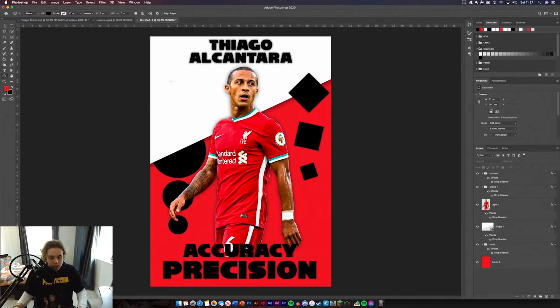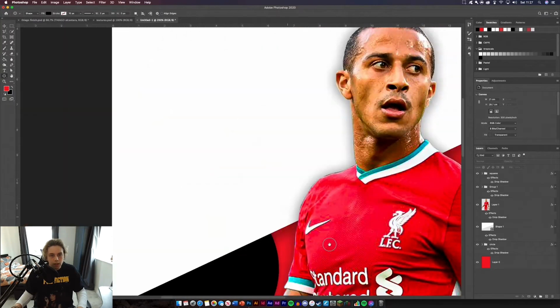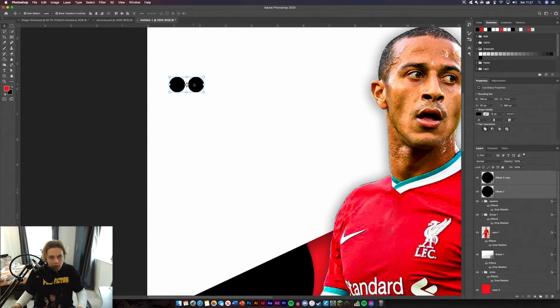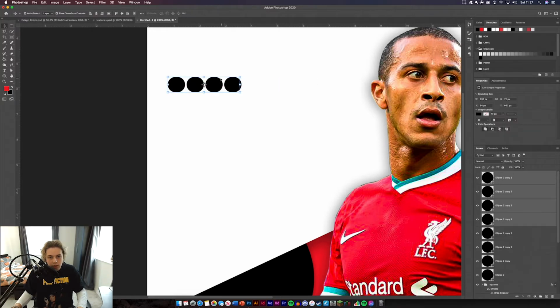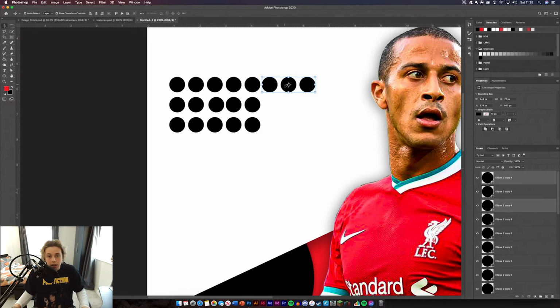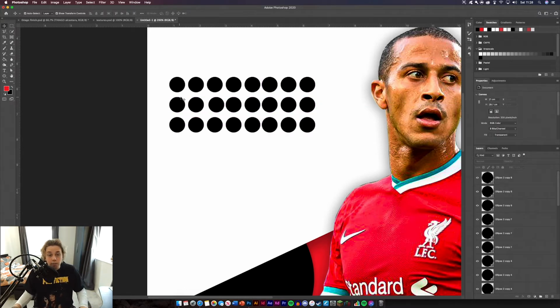Now these are going to be smaller circles. Now we're going to add them up here, and they're just going to be little black circles, and then we're just going to do this, and then we're going to select both of them, then alt shift again, and now we're going to select all of them like so. Right, so now I've angled all of these. A few more to just maneuver down, but once we've done this, what we need to do next is make them bleed off the page.